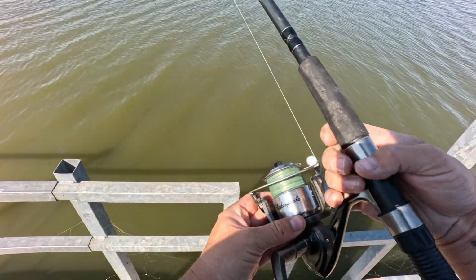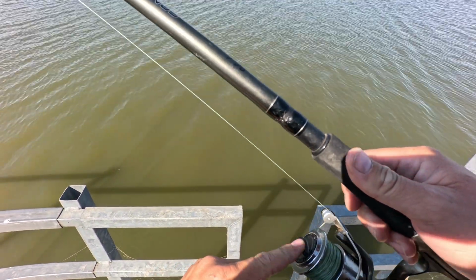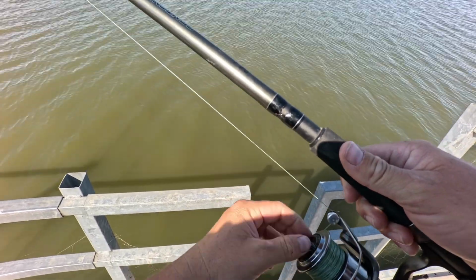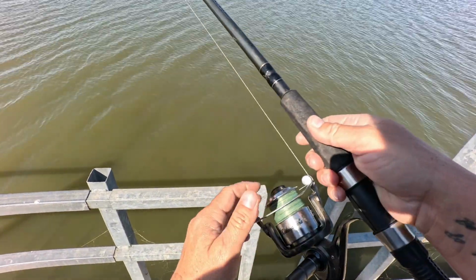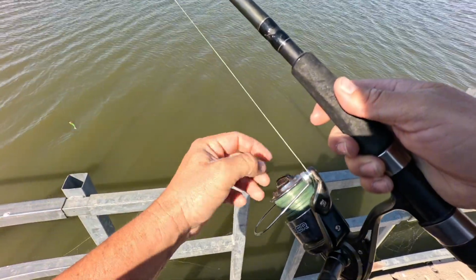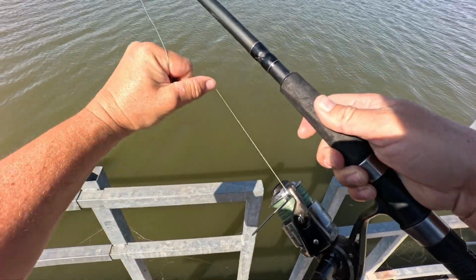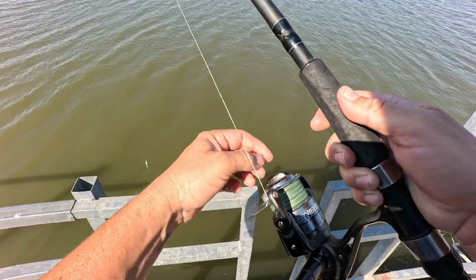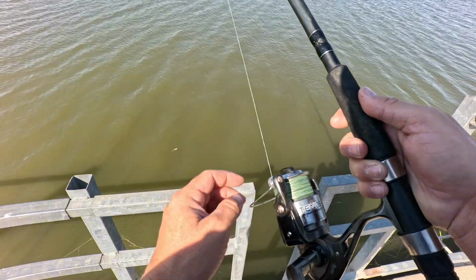It has the gears on the inside. So here on the top, this is your drag. See, the one on the bait cast was on the side of the reel, but this is your drag. You turn it to the right, it tightens it up, turn it to the left, it loosens it up, righty tighty, lefty loosey. And that's how much drag you have. So the looser it goes, the easier it is to pull out. The tighter it goes, the harder it is to pull out. And eventually it'll get to the point where you can hardly pull it out at all. I like to keep mine pretty loose until I get a fish on there, and then I'll tighten it up a little bit.